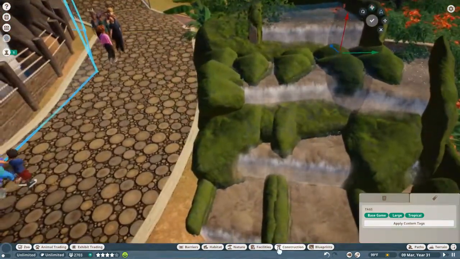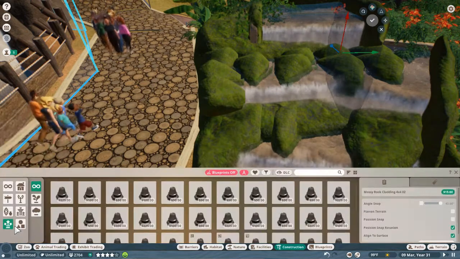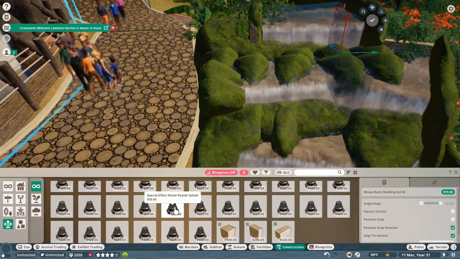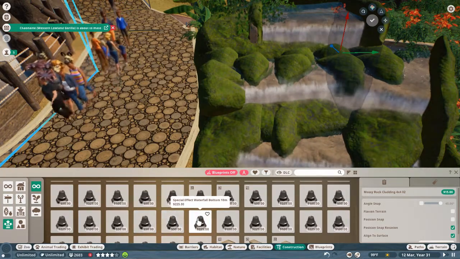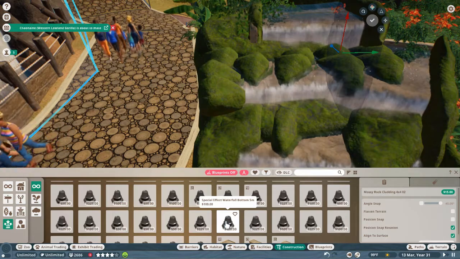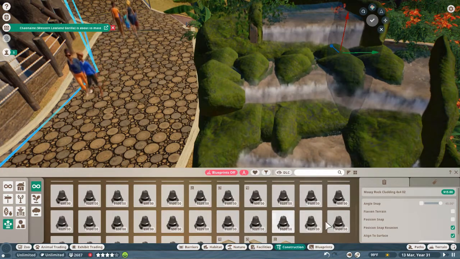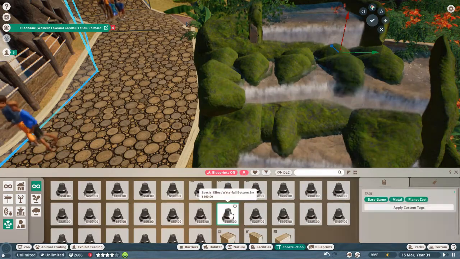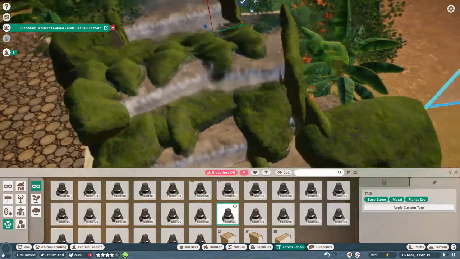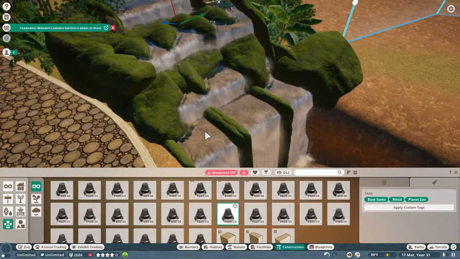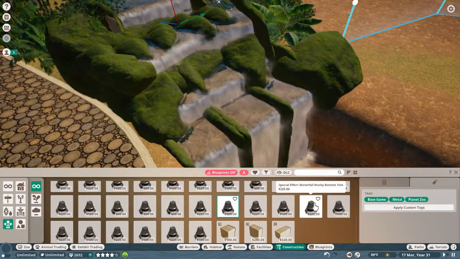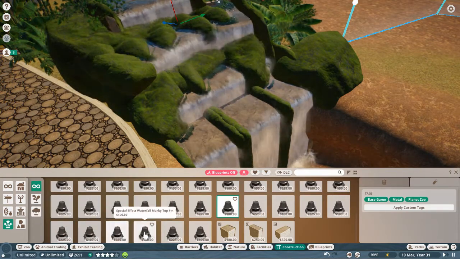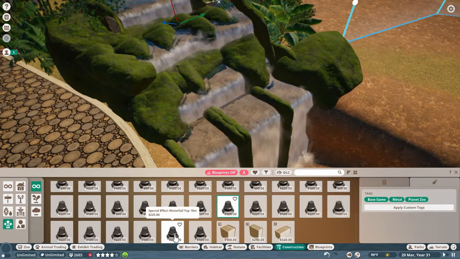Alright, now I'm going to go back here, and we have waterfall, water rapids, waterfall bottom, waterfall midsection. Okay. Waterfall top.